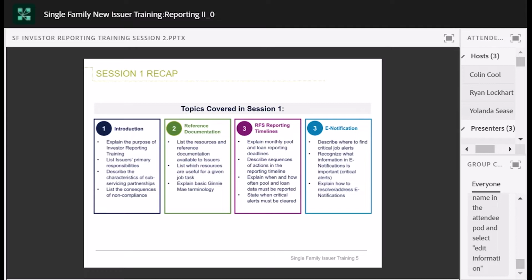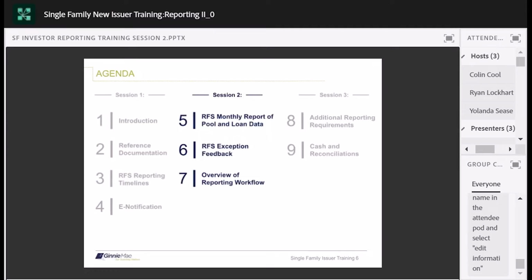Nancy covered the resources and reference documentation available to issuers on the Ginnie Mae website and touched on some Ginnie Mae terms. I covered the monthly reporting timeline, including the major deadlines for missing pool and loan data and when critical alerts should be cleared. Nancy explained the e-notification process.